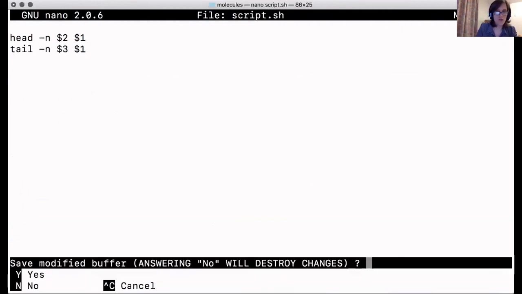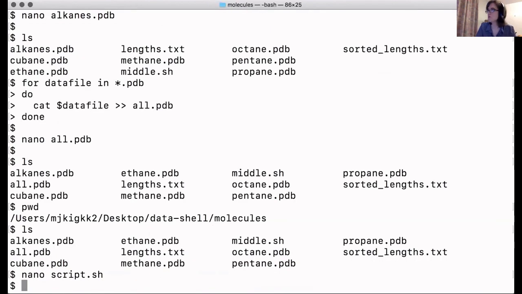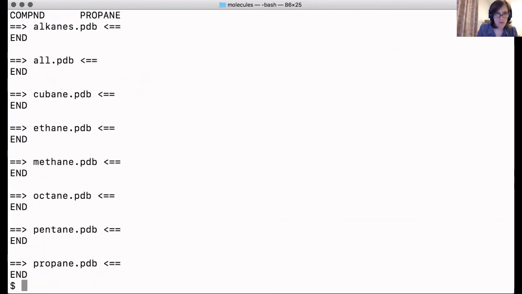Okay, so Control X, Y to save, return to confirm, and let's run this script and see what happens. So bash script.sh star.pdb 1 1, and in the exercise example this was in quotes, so let's do exactly the same. So bash script.sh.